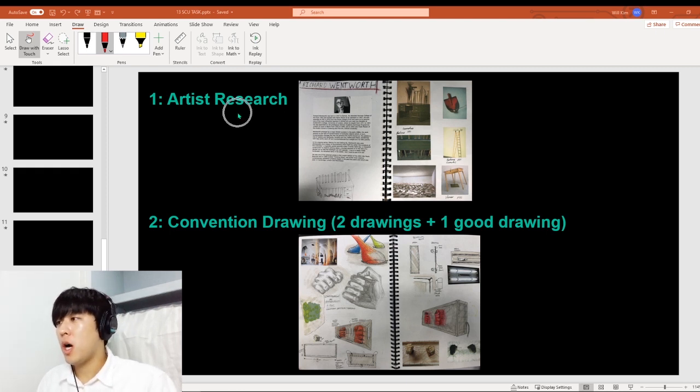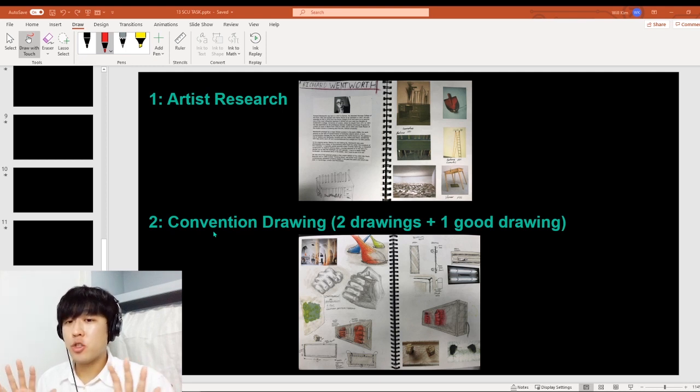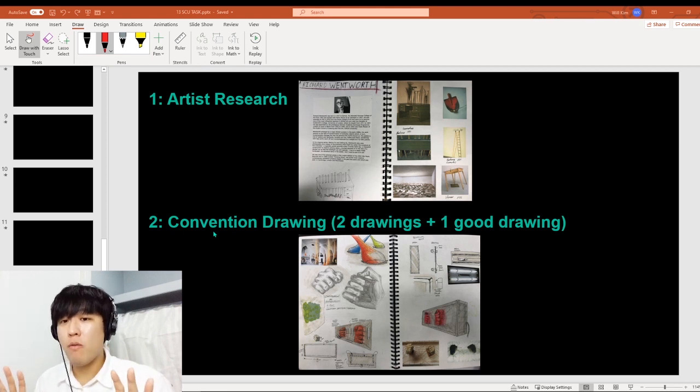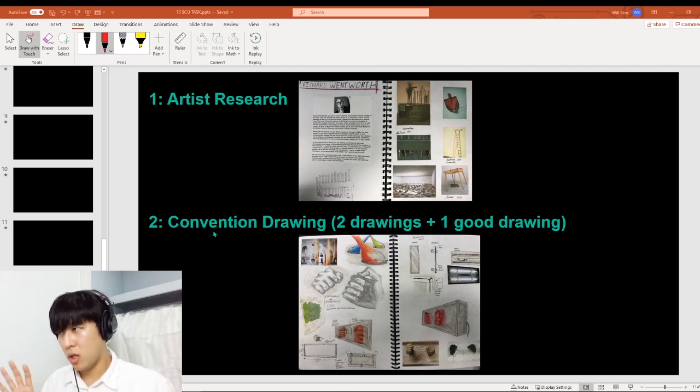You are going to be doing an artist research as usual, and then you'll be doing a convention drawing. Now I know that you have done about 3 artist researches and a conventional drawing as well. However, I think it's a great idea if we have a lot of different convention drawings, which means you have a lot of ideas for the brief that you have written down. So the more ideas you have, the more likely you will be able to develop your work much better, and have more works to produce for the 3 panels that you will be creating in the future. So this is what's going to be happening.